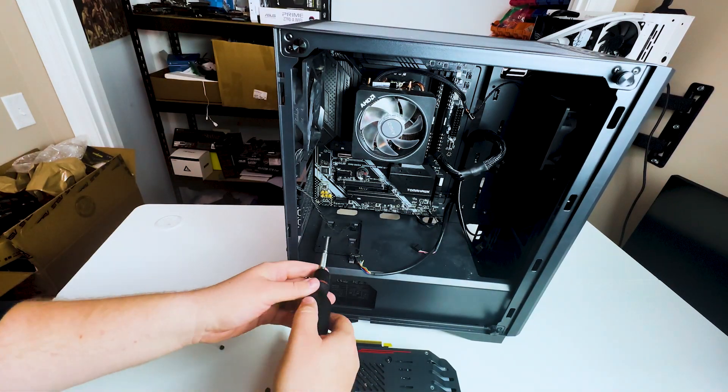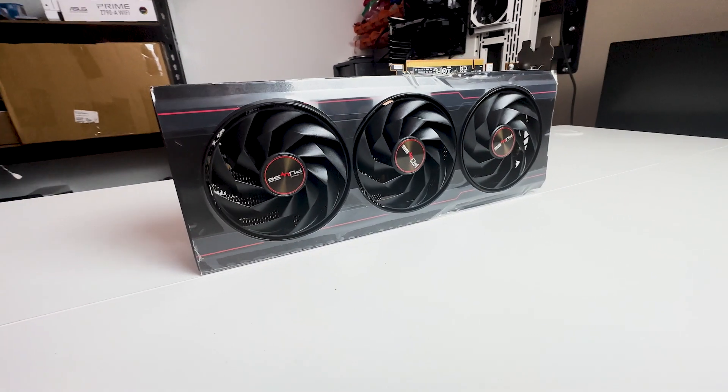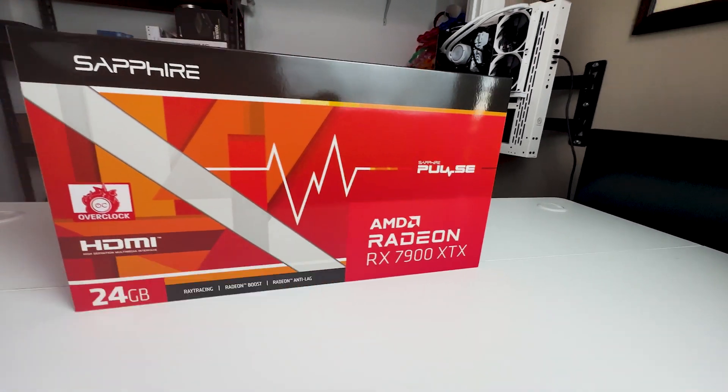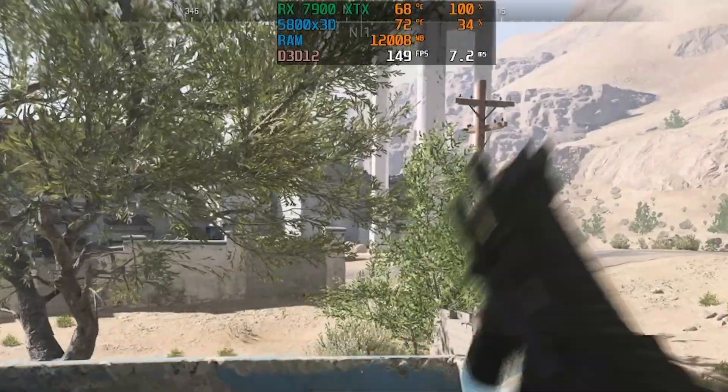Let's talk about upgrading this weird gaming PC, because the GT 1030 is not going to cut it. We could go with an RTX 4090 — that's the best card you can get right now — but that would eat up our entire budget. So we went with the next best thing: the RX 7900 XTX. We went with the Sapphire Pulse version, found on Amazon for only $915. This card has 24 gigs of VRAM and will handle 1440p and 4K on ultra settings at high refresh rates — over 100 FPS, pushing 170-180 in many games.